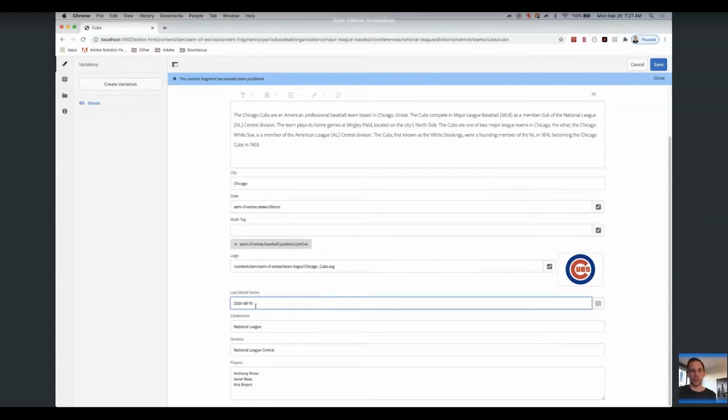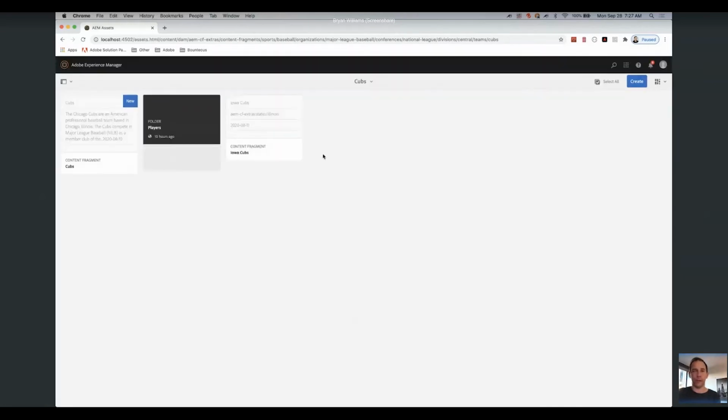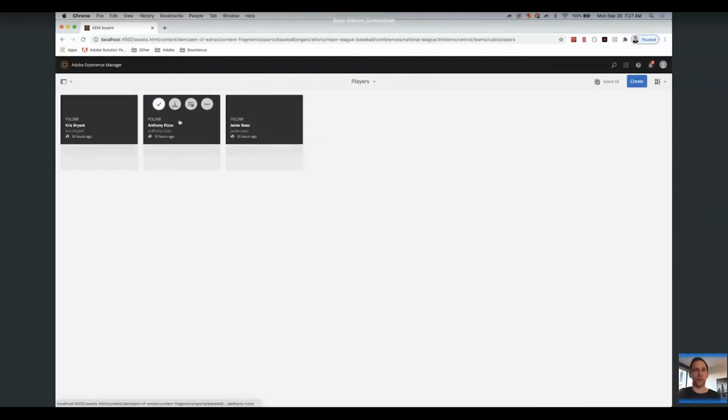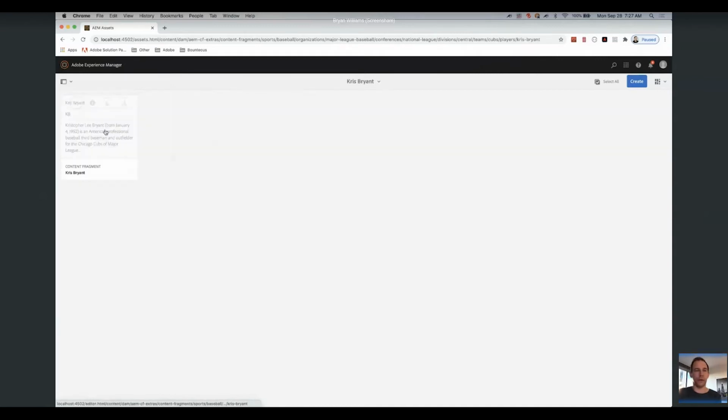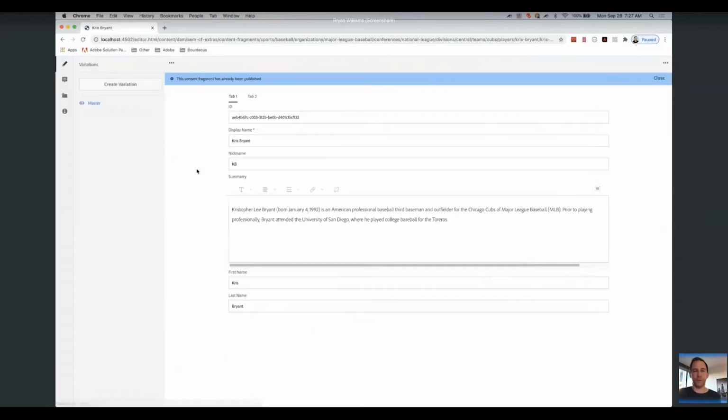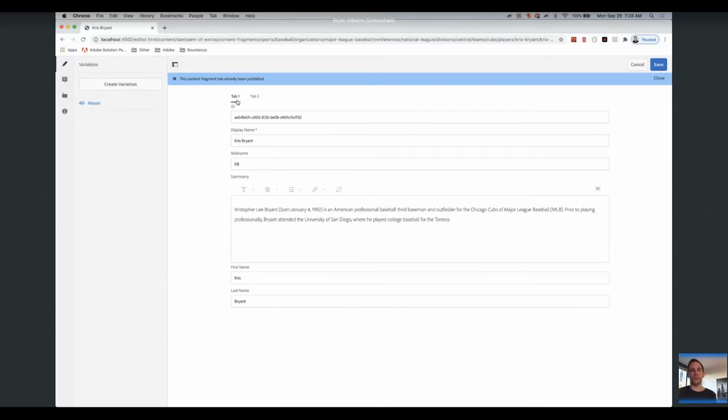Last World Series date. If you remember, that was just set to a date. National League is the conference, and the division. Those are all pulled in from the parent. And players are actually child content fragments pulled in. So you can see there's a players folder under here. And if I go to one of the players and open them, you'll see that the tabs are rendered here.